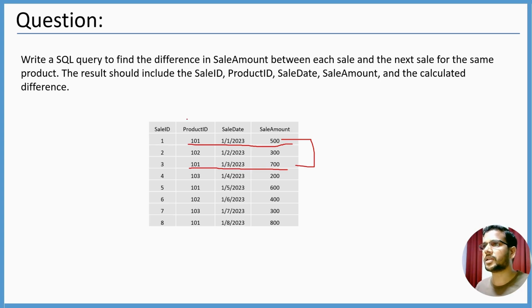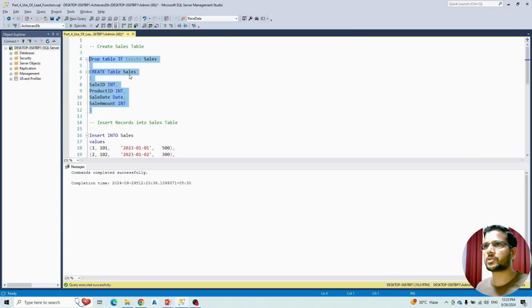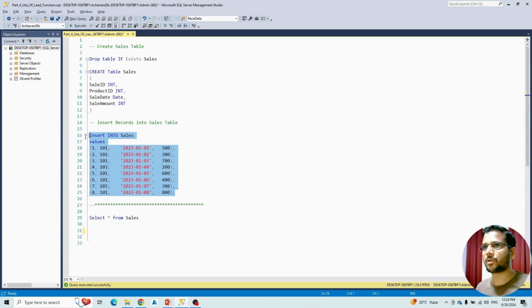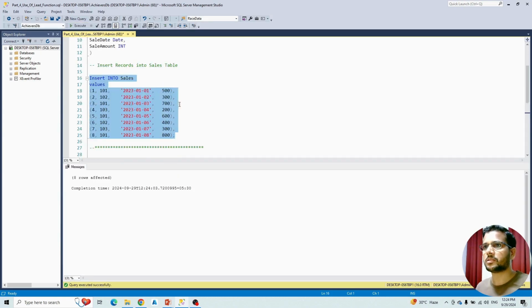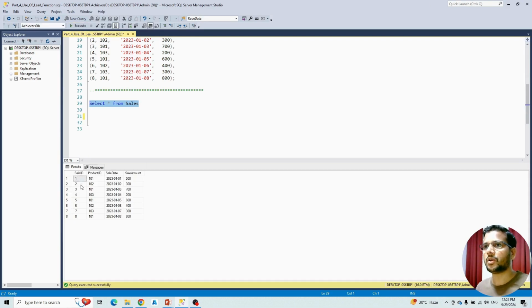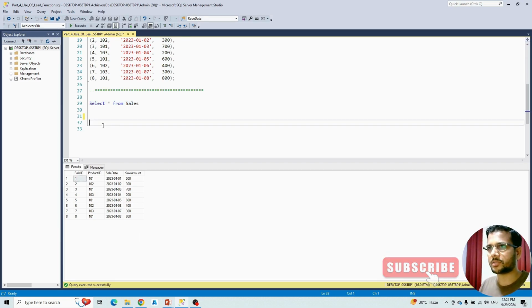So I've created a table having sales ID, product ID, sales date, and sales amount, and I'll insert a couple of records into it. Now 8 rows are inserted. If I select star from this table, we can see the sales ID, product ID, sales date, and the sales amount. Let's quickly see how we can achieve the desired result from this table.